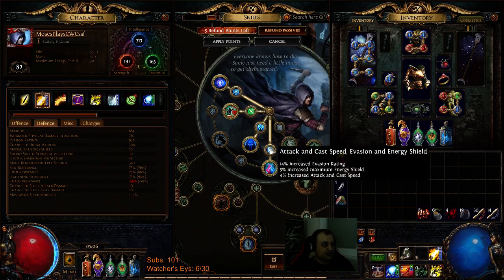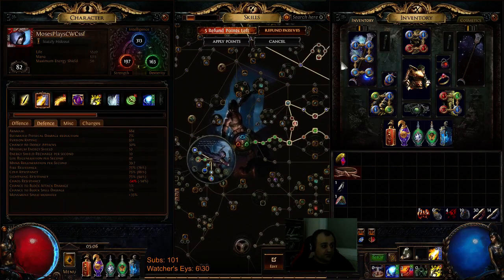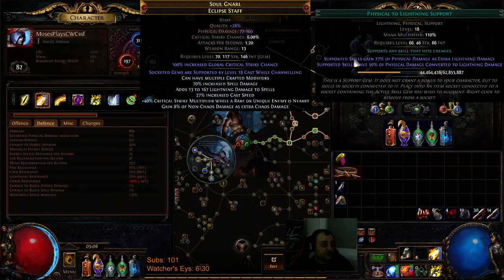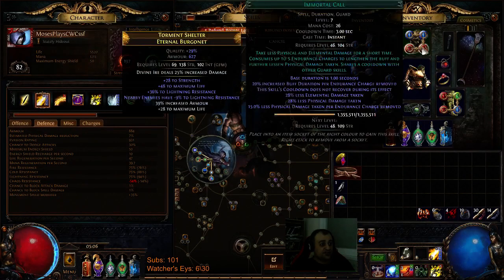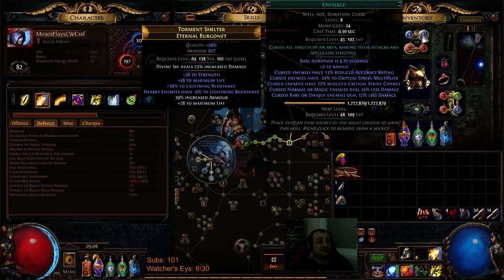Merciless and Uberlab, right? So we picked up Patient Reaper and Harness the Void, testing that out this time around. So yeah, the links are Divine Ire, GC, Arcane Surge, Fistful of Lightning, Increased Crit, and Controlled Destruction. I have a cast when damage taken set up here with Immortal Call, Wave of Conviction, and Enfeeble.